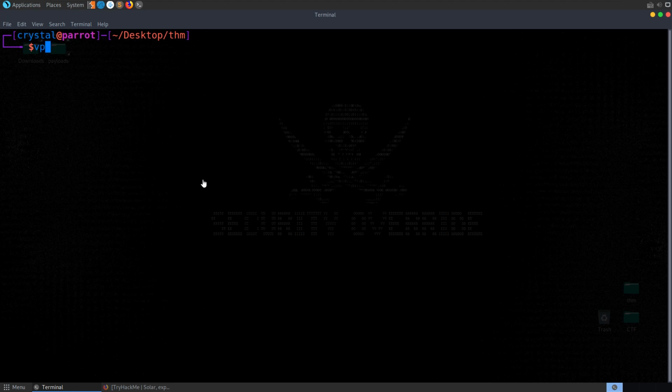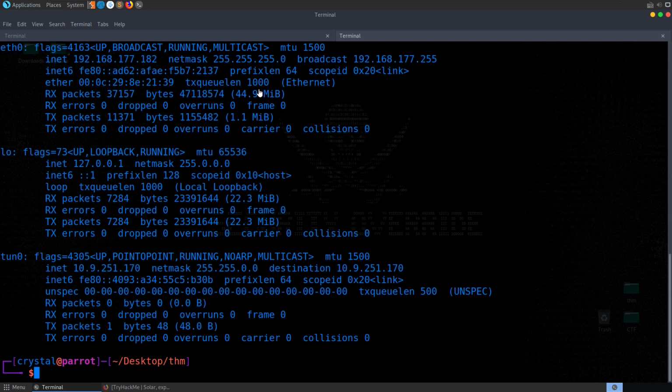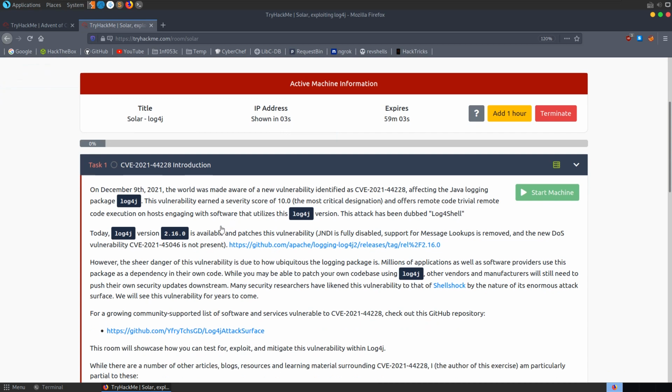To connect to the VPN, I'm going to run VPN and then TryHackMe, because I've already got a bash alias set up which will just make the connection for me. Oh, nearly connected to the wrong one. Nearly connected to the wrong one again. There we go. Alright, so we connect to that. Let's make sure we get an IP address. Yep, we can see that we've got our tun0 here, so this is our IP address for TryHackMe, which means we'll be able to communicate with other machines on the network, including this Log4j VM that we just booted up. It takes a minute for the IP address to show, but let's go and have a look through some of the text that we have here.